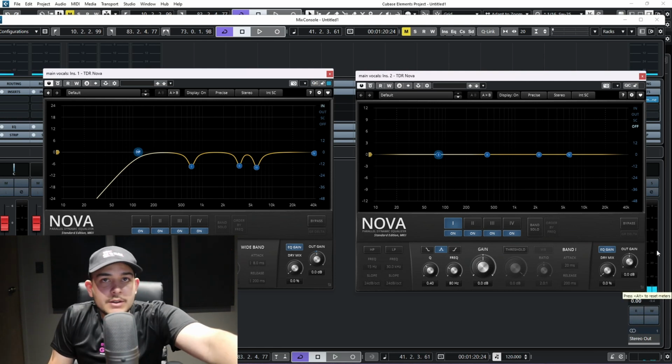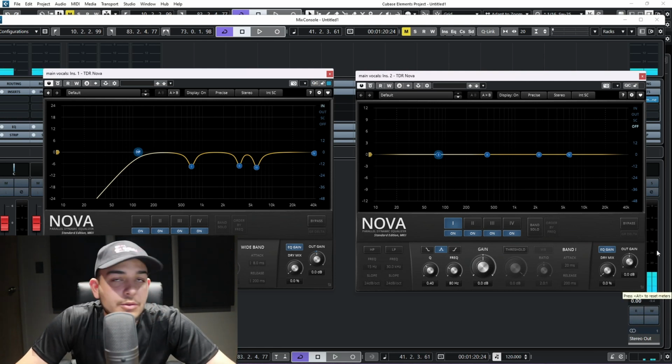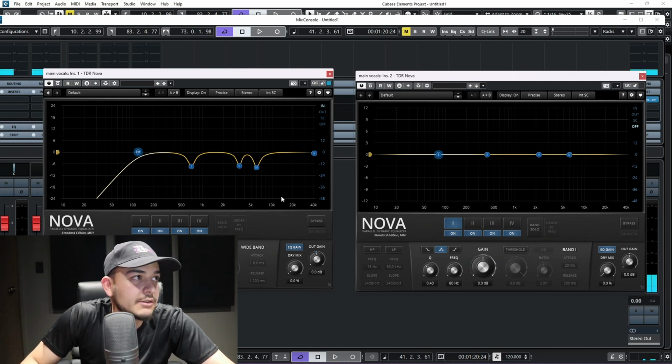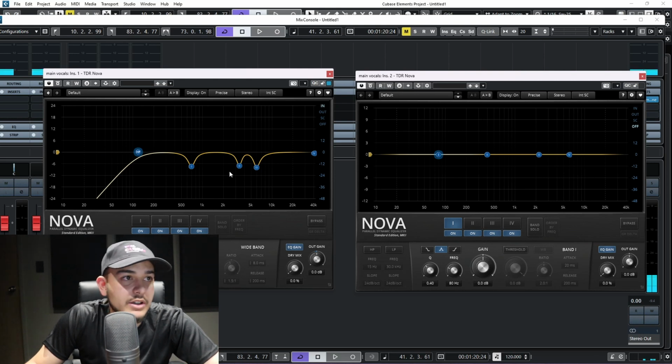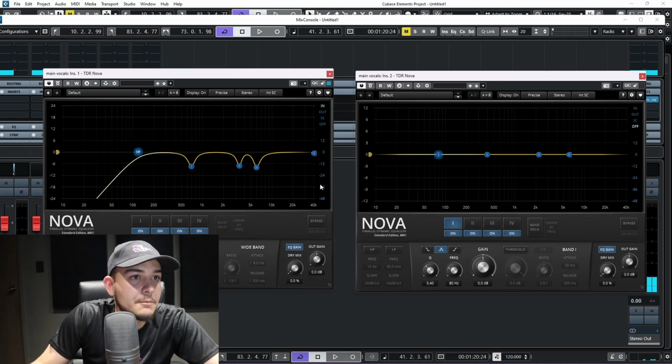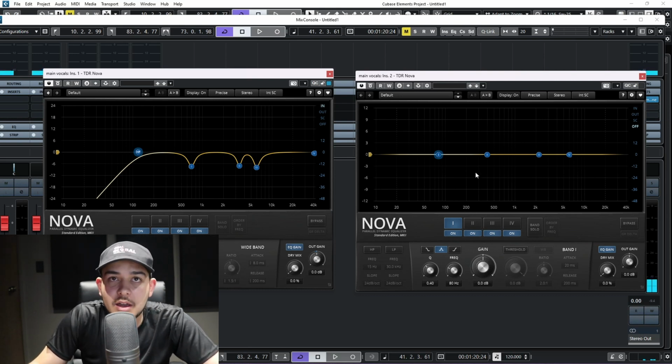So some little tips, like I've mentioned before, with vocals especially, our clarity and brightness is often found in the 2 to 5 kilohertz. Obviously we've got a lot of cuts here, so we'll have to see how we can work that in there. Warmth and body is found around the 100 to 250 hertz range.